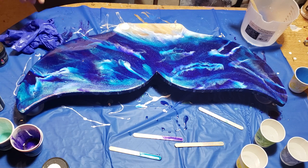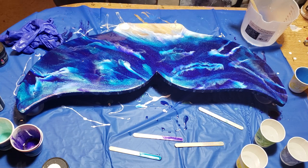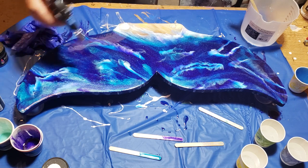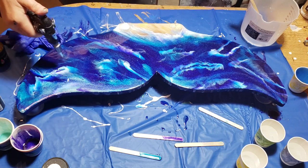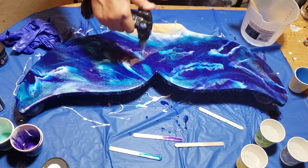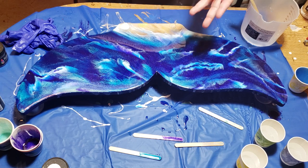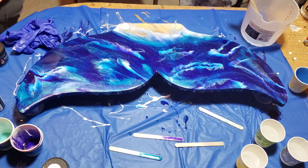I'm going to pop some of these bubbles, and I'll have to keep coming back to babysit them. It's only one spot here. So now the process is you let this cure. The next day you come back and do another layer, lighter. Then the third layer is the lightest of them all. That's how you start seeing that depth. I can show you what I'm talking about in another piece that I have.